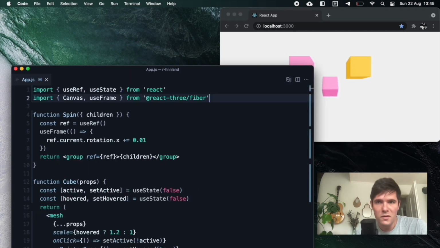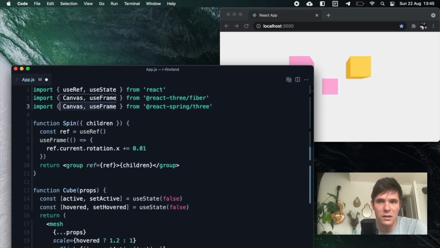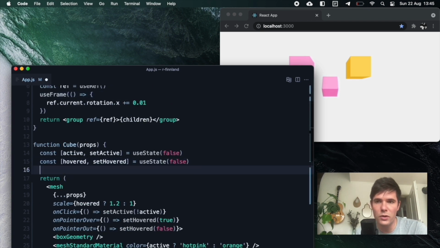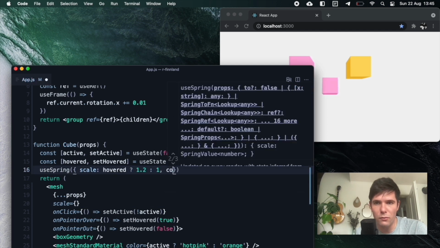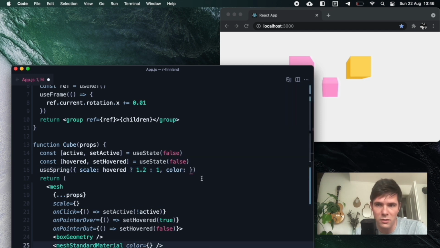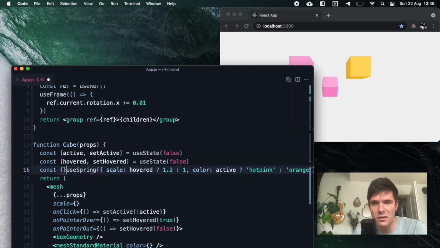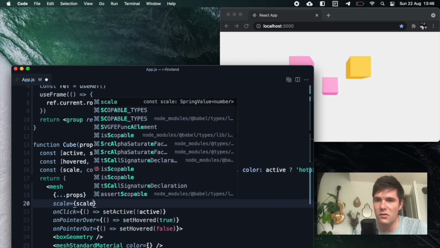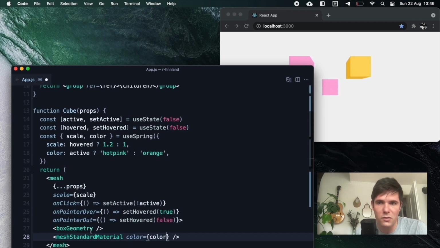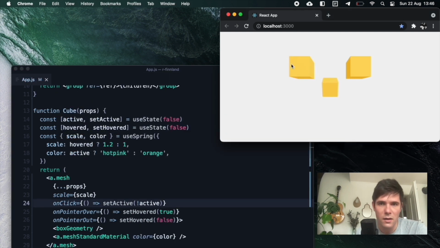Let's try something else. Because this is React, you can use anything in the React ecosystem. For instance, let's try to animate it using React Spring, which does not care if it's animating a div or a mesh. If you've ever used this library, you're familiar with this one. I'm taking now the conditions, just put it in here, extract them, and now they're turned to animatables, which I can distribute among the view. And of course, you need the a dot syntax. And it's working beautifully. These are spring physics.